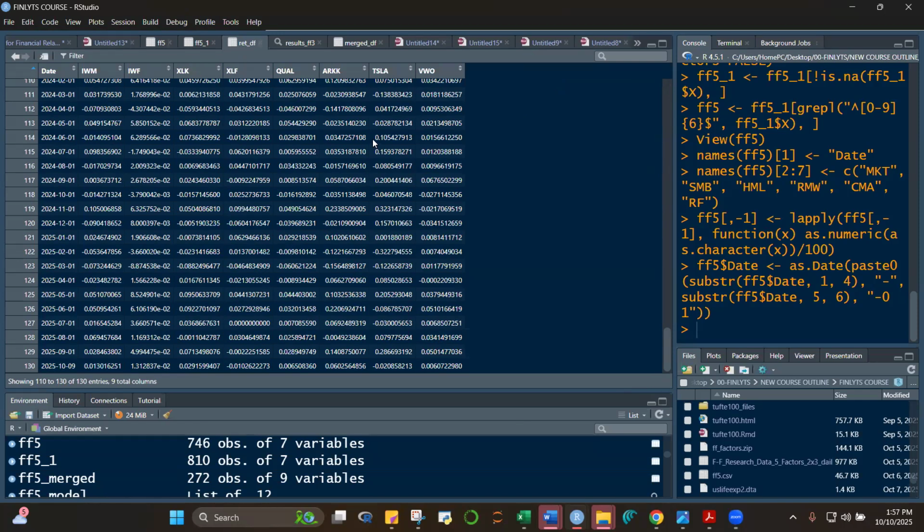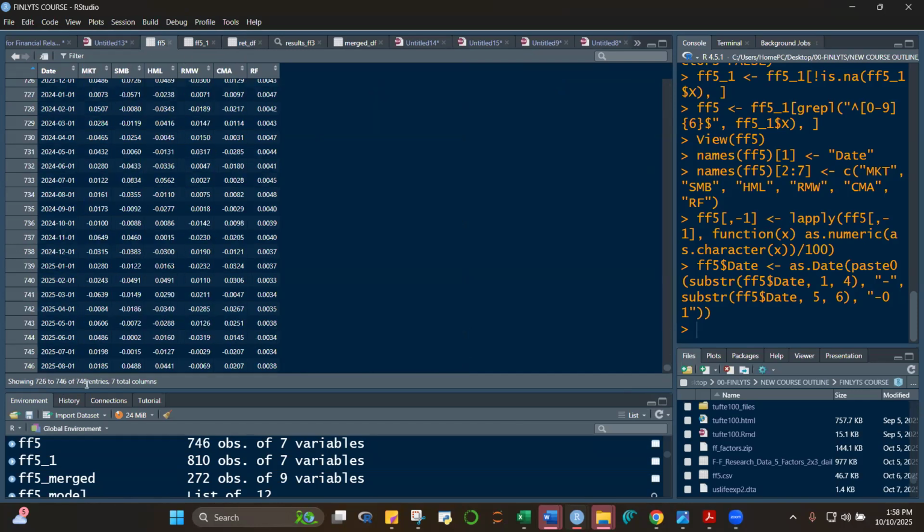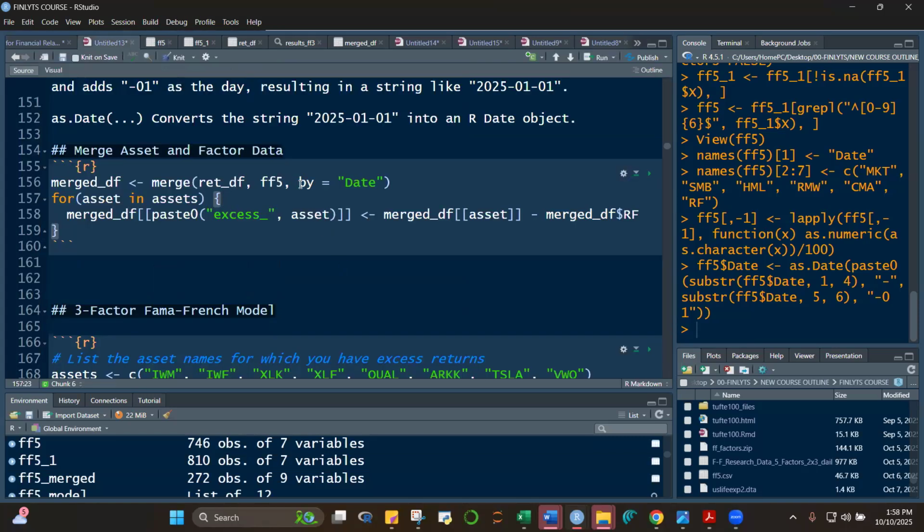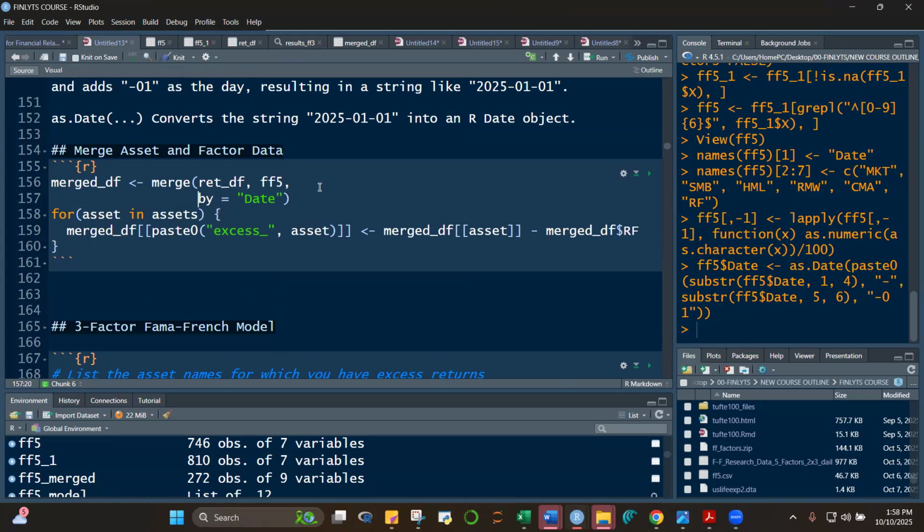So they will not match. retDF has 130 observations, FF5 700 plus. So we need to combine them, merge them by date. Take note of this, class. By date, so that only the common dates will be included in our object mergeDF.